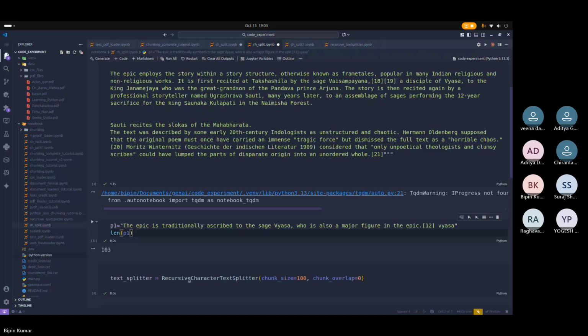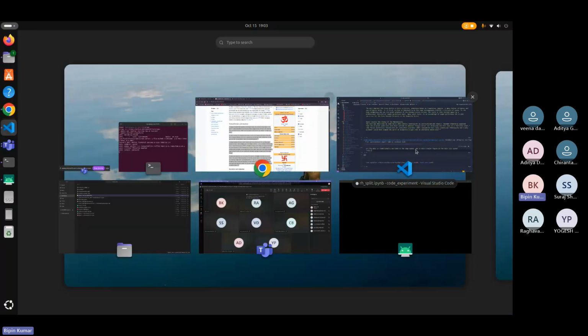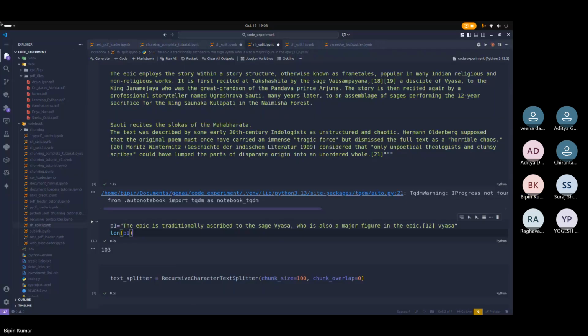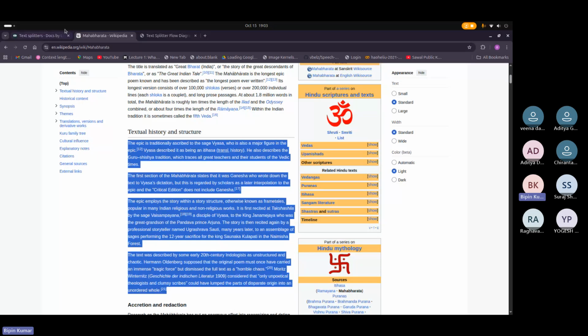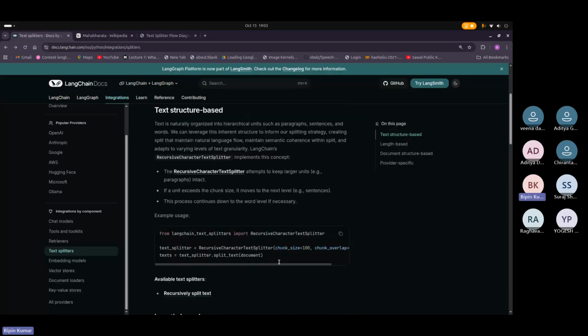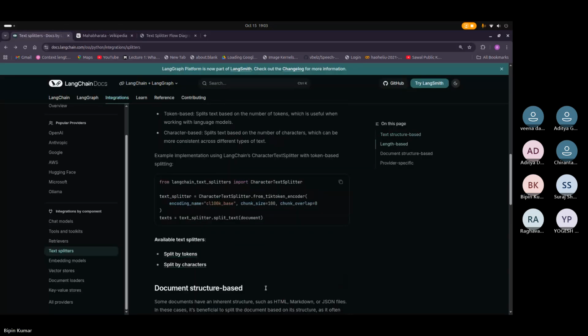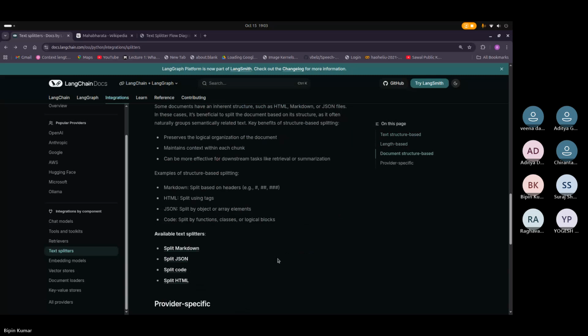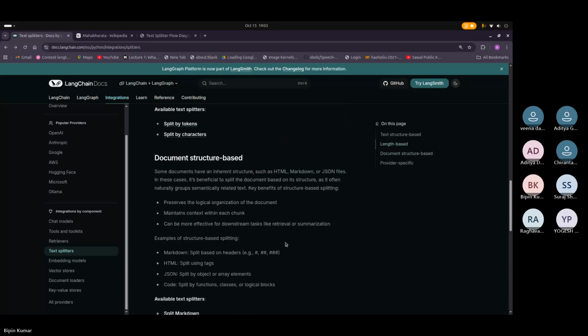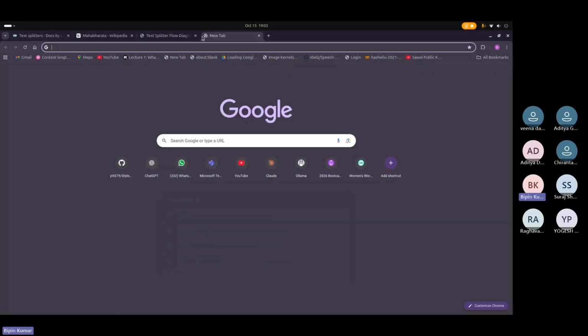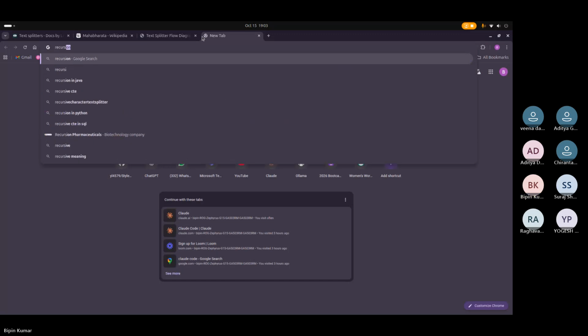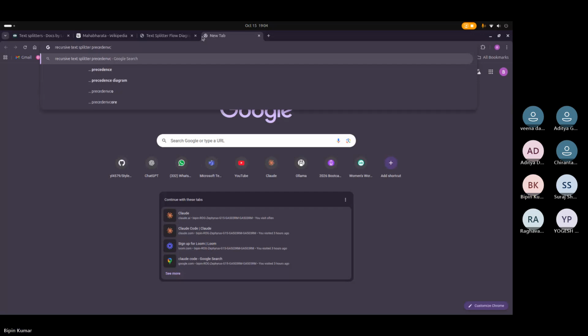Now it will see this line still exceeds this length, okay, this 100. So what will it do? Maybe I can first check the recursive text splitter precedence.